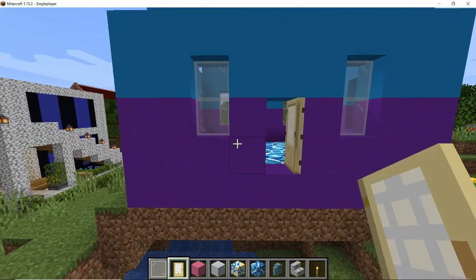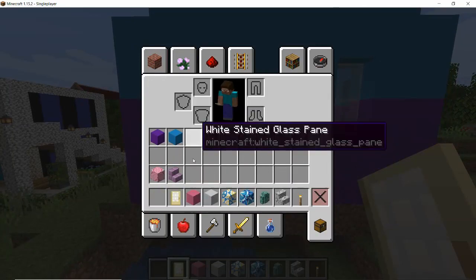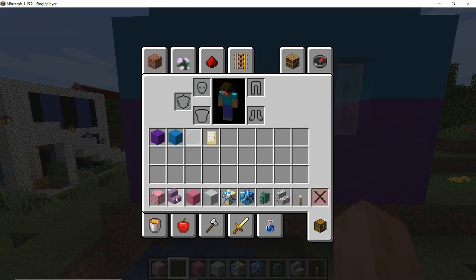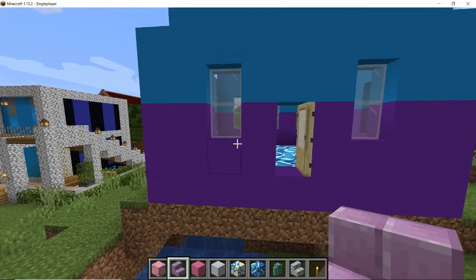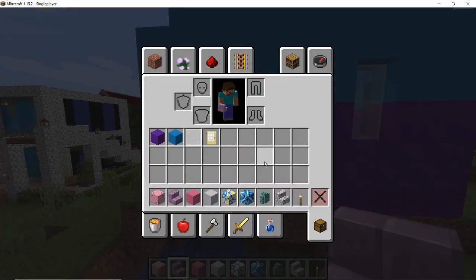Right. Now we can remove the glass and the door, and I'll show you what I was thinking of for the roof. So our 2 blocks for the roof are the pink glazed terracotta and the purple stairs.